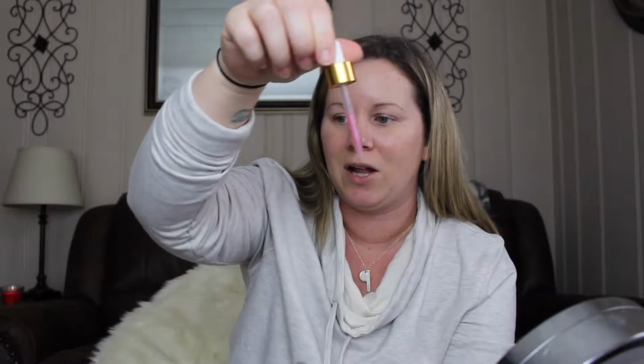So I'm just gonna dip some of that in, and it's such a pretty color too. It's like a pink. Oh, I'm dripping it everywhere. I'm not going to do it like Instagram people do, because I don't have the hand-eye coordination down, so I'm just going to dab a little bit on my hands and rub it in. It feels quite nice. It smells like a creamsicle. I wonder if that's what unicorns smell like. If so, then I smell like a unicorn right now.